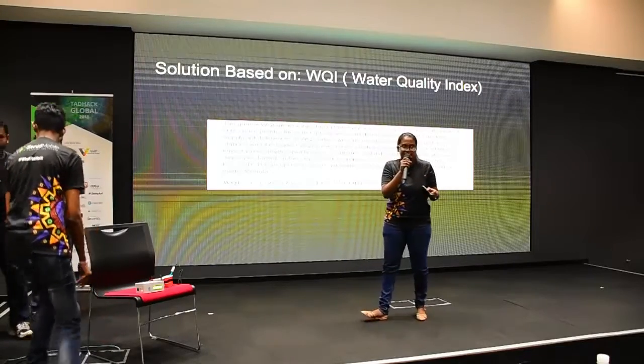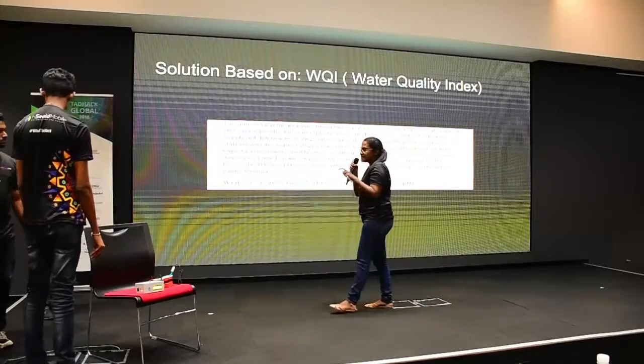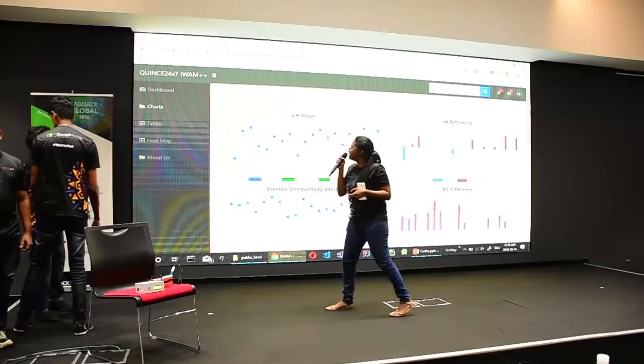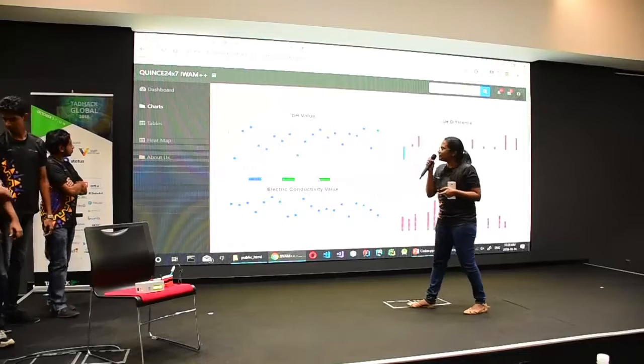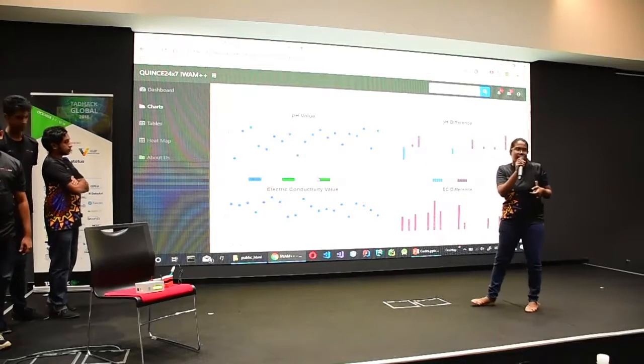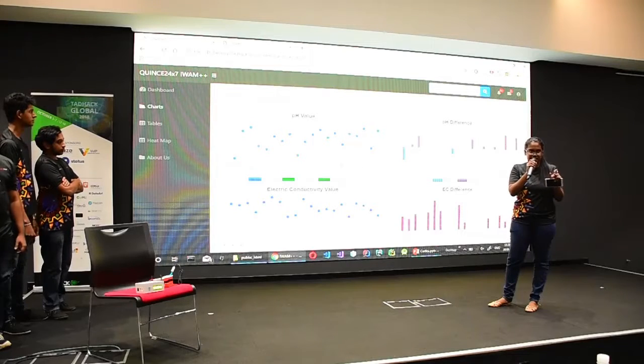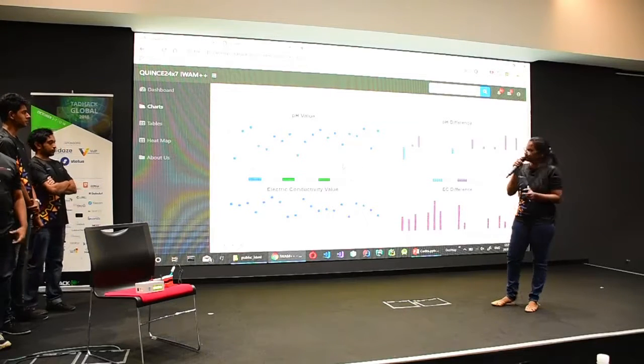And not only that, we will be connecting the data to the central server and thereby displaying this data in this graphical form. You all know the WQI standard. The WQI standard is the standard that we are using throughout this procedure.